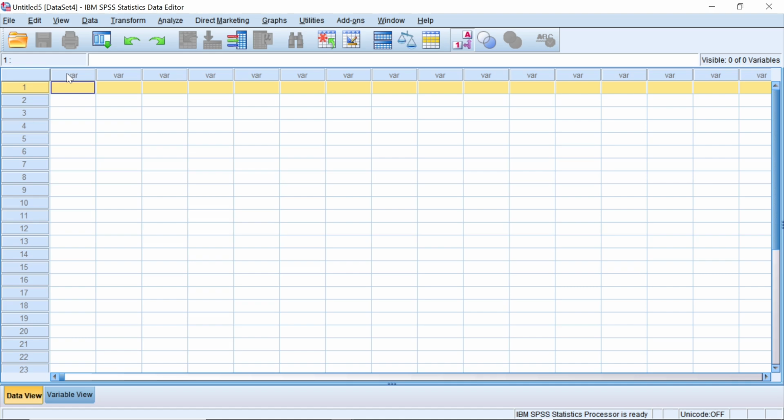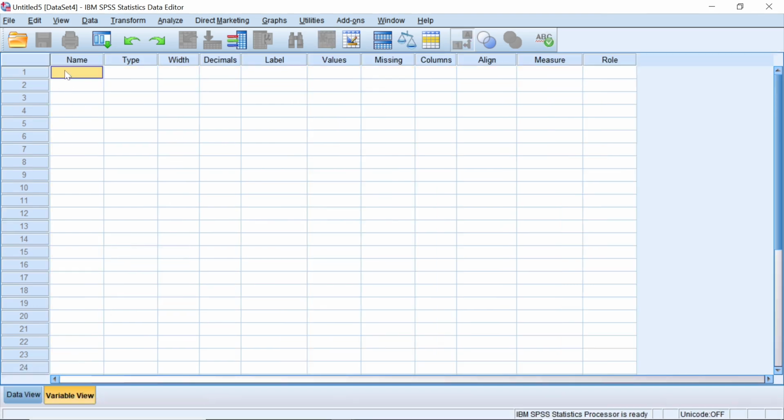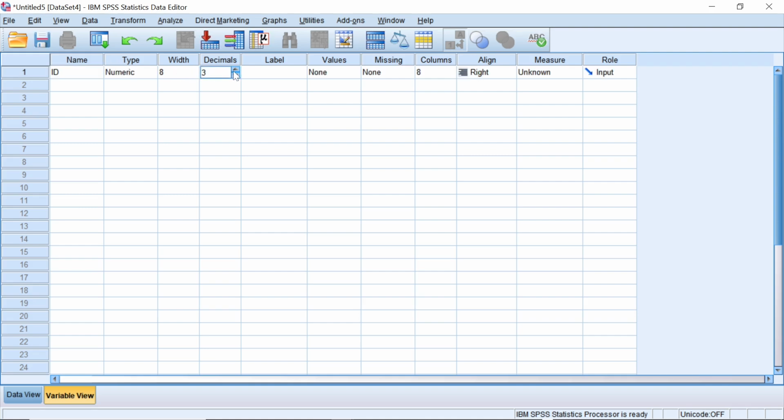So if I double tap on the first variable, it brings me to the variable view. The first thing I'm going to define is an ID for each individual, and the ID does not need any decimal place. It's just a nominal value. The second thing is going to be data, in which we are going to look at the differences between the expenses in January and the expenses in February for the same individuals.